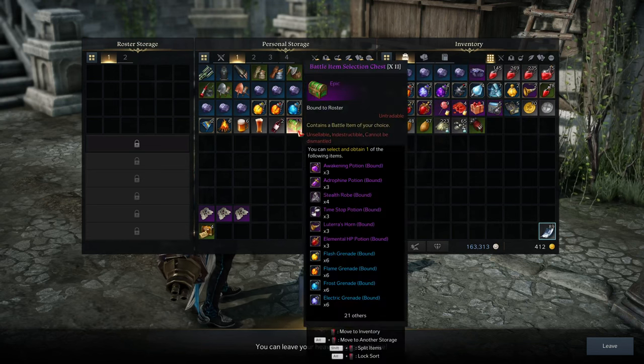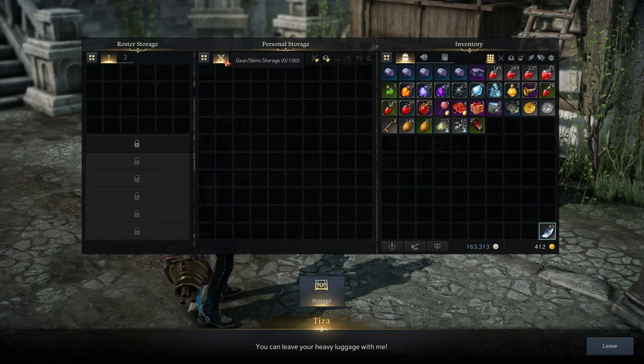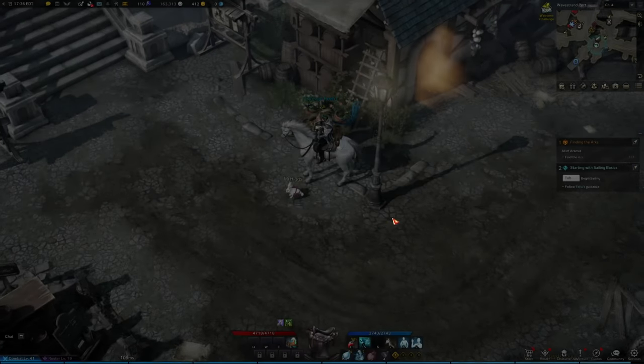What else? This one is not necessary. This is for another recipe. That's also not really needed. Good. And I just wanted to unlock that. Oh, by the way.